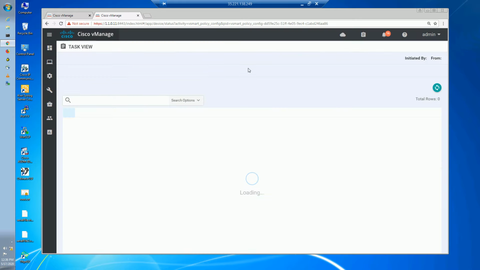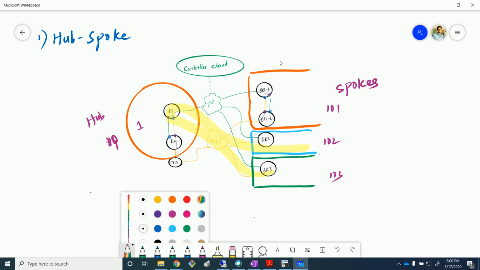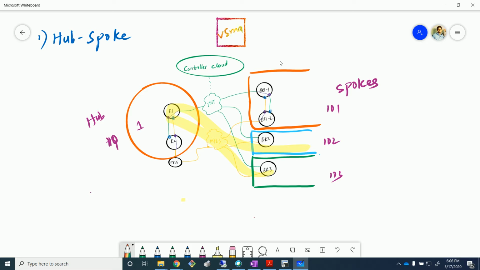While this is getting activated, what I'll show you is what we are trying to do. Whenever a route is learned, where is my vSmart? My vSmart is over here. Whenever the routes are learned for VPN 10, you have VPN 10 behind every one of these routers here. Whenever, say, branch 103 wants to talk to 102, we don't want these guys to talk directly like this. We don't want this to happen. Rather, we want the traffic to first go to the hub and then come back.